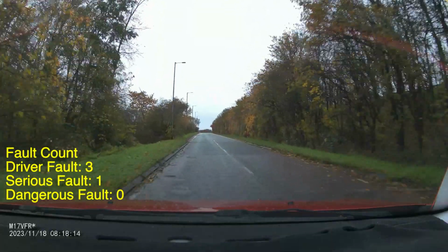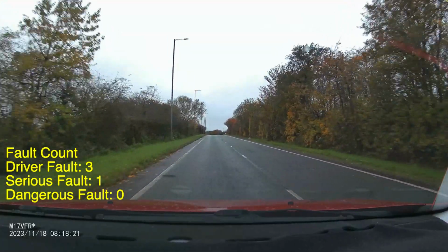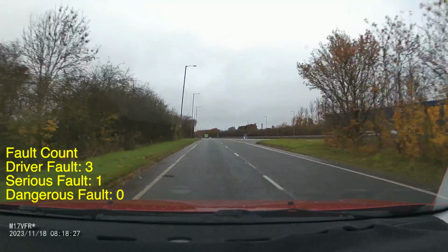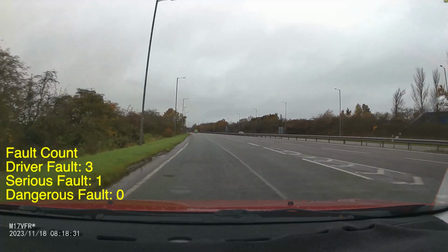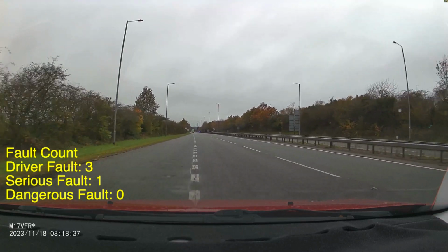So coming up the slip road, she's keeping in the left-hand lane, which is absolutely spot on. She's building the speed up really, really well, and as we get to the top of it, she checks her mirrors, and she puts her right signal on, and she checks over her shoulder before merging into the main road. Just after we do merge in, we notice the national speed limit signs telling us we can get up to 70 miles an hour on this road as well.